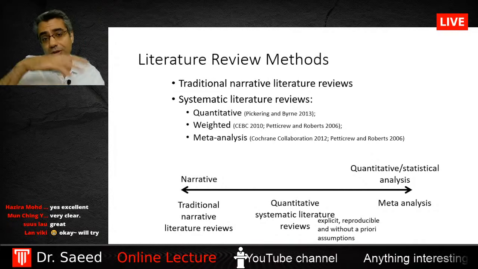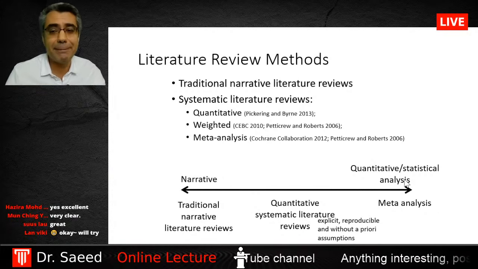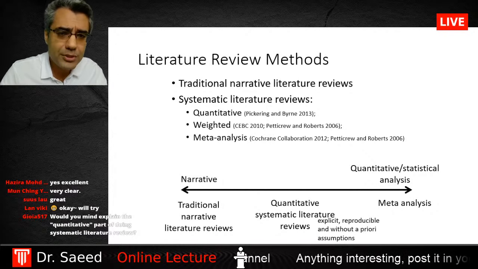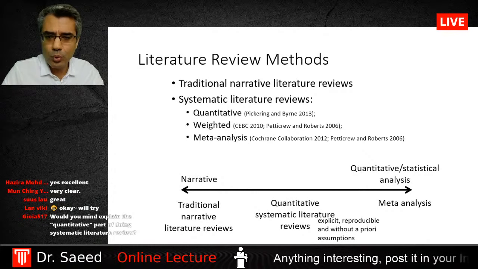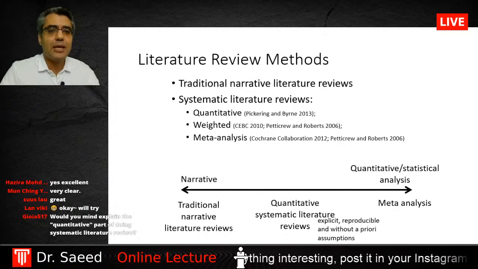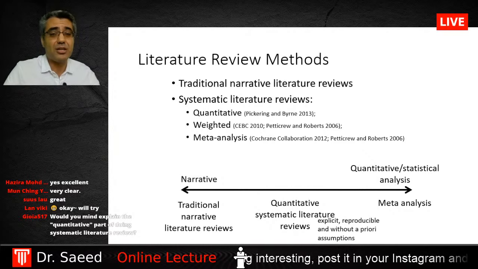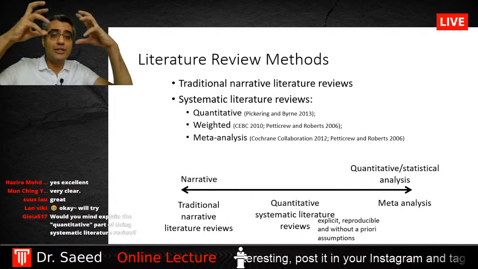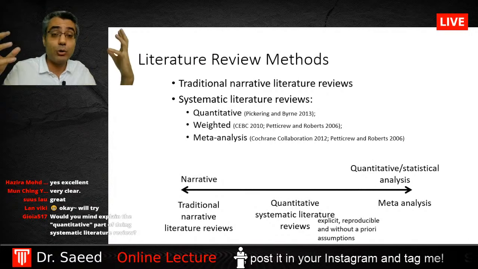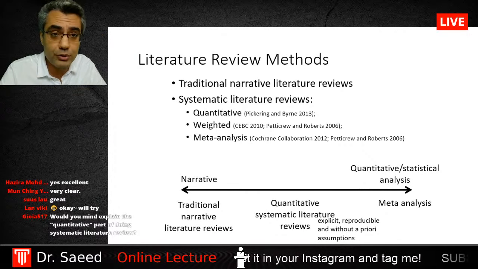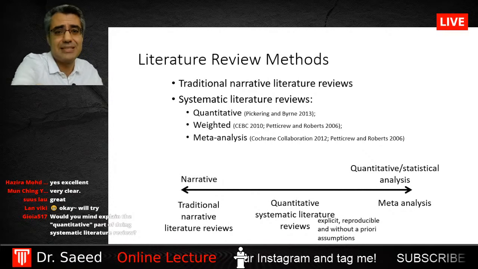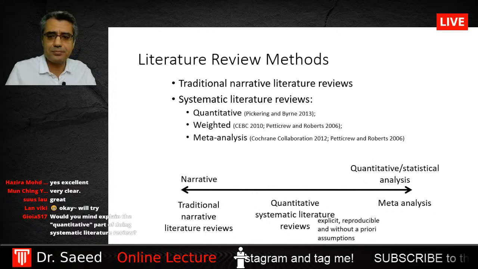But on the other hand, on the right side, we have meta-analysis. What is meta-analysis? Meta-analysis is the most positivist way of doing literature review. But again, this one is not very straightforward because you need to use statistical methods to combine the results of past studies. For example, there are 100 papers on the relationship between X and Y. Now you want to combine all these and reach a conclusion, right? So you need to use statistical methods. And many of the people in this workshop are not really big fans of statistics. So again, it limits its application.